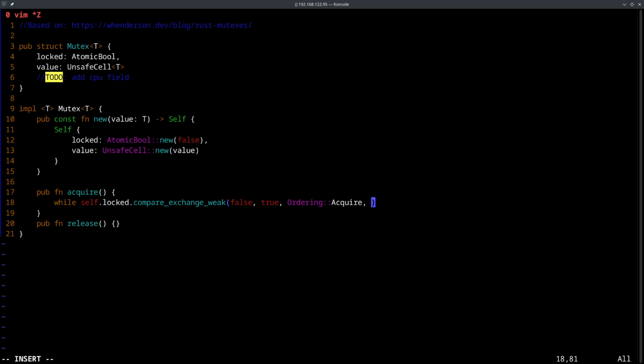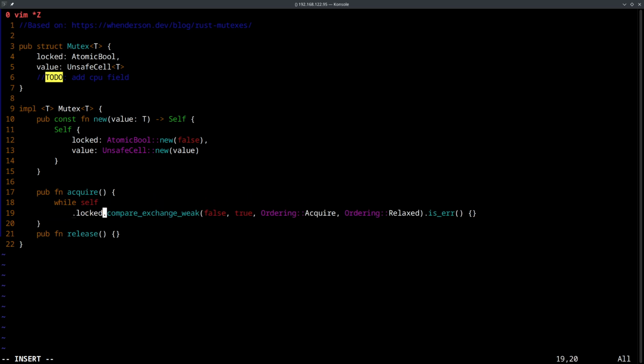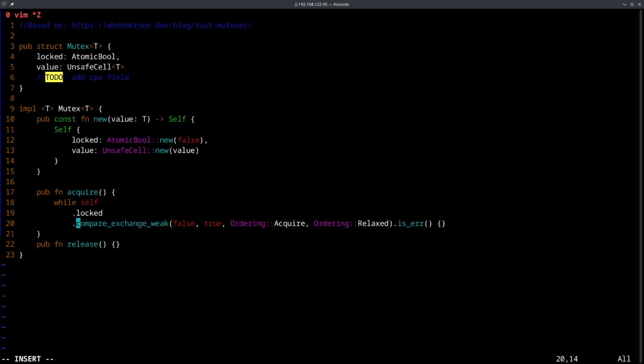In case of a failure, we're just going to say it's Relaxed. And if it's an error, so if we did not change the value, we're just going to loop forever. So what we're doing here is basically until we acquire the lock, we're just going to loop.